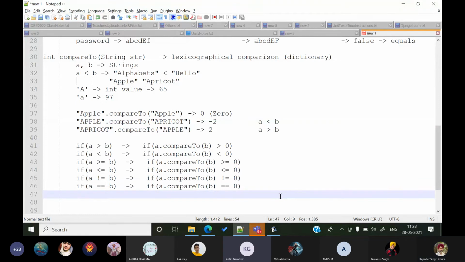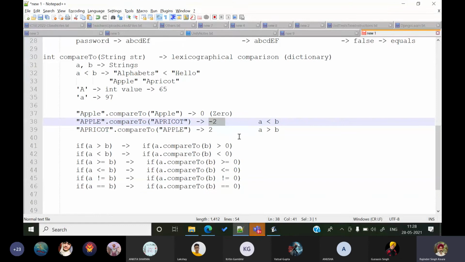Sir, these compare to functions are to be accompanied by the if. Of course. Why would you use compare to? Compare to is basically used when you are comparing, and when you are comparing, you are actually making a decision, isn't it? Yes, sir. What will you do with that number? So what are you going to do with this -2? I don't want a -2. I don't want how far it is behind or how far it is beyond. This number is basically used only to figure out whether it is a negative number, meaning the first one is smaller. If it is a positive number, the first one is larger.